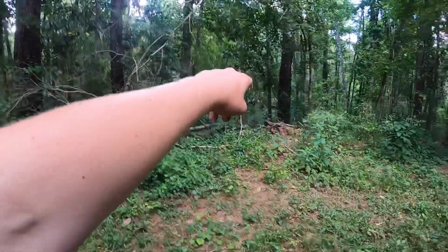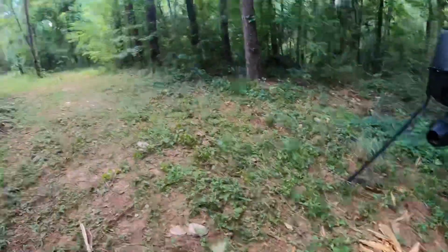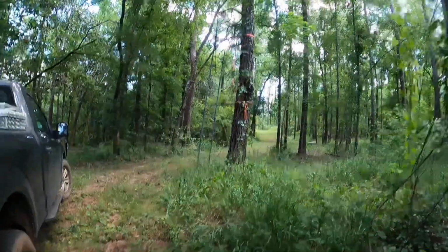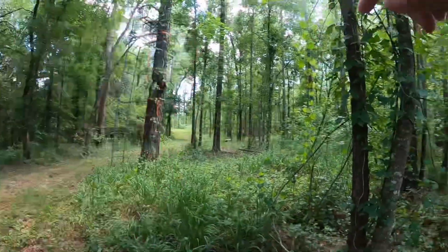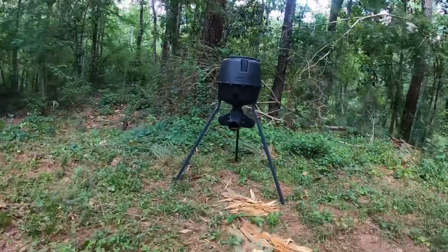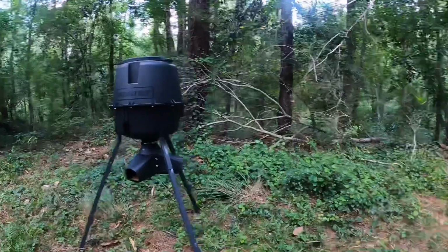As you can see, I don't know if you can see, but there's a creek down there. That should be giving us a lot of deer in the early season. This is a trespasser's old stand. We got to take that down, and we're gonna put a ladder stand or either a climber or hang-on somewhere back in there. And this is gonna be either a rifle stand for sure, and possibly a bow stand if I do get a bow.